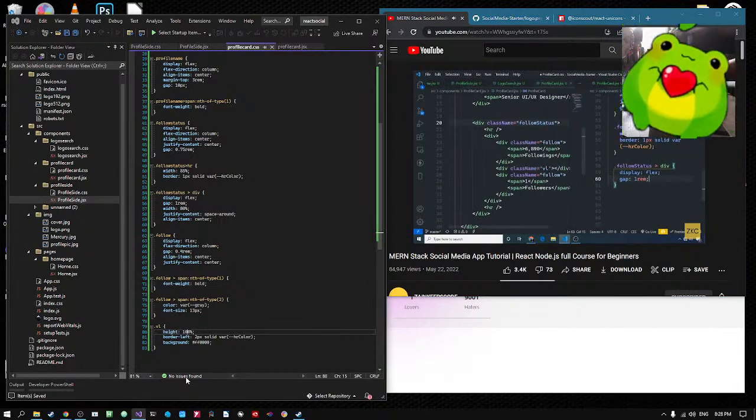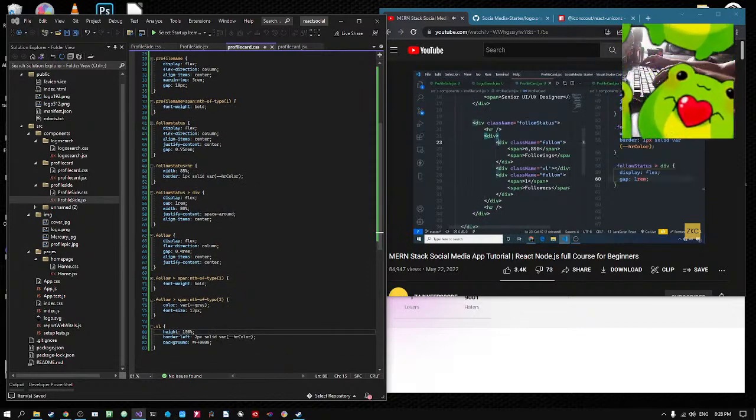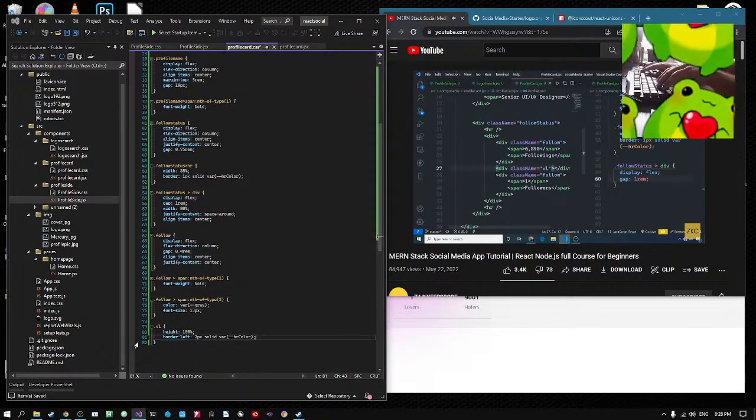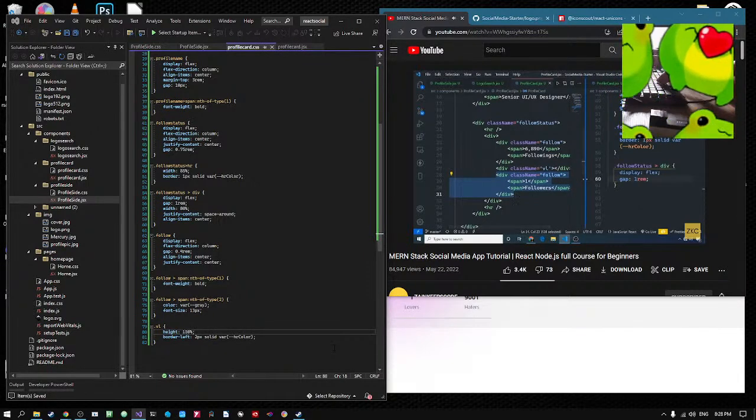So I am targeting this div, and this div will have a flex direction of row. So this div, this vertical line, and this div will be in the row direction that we want.